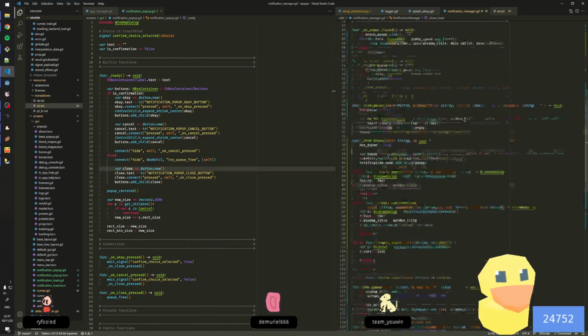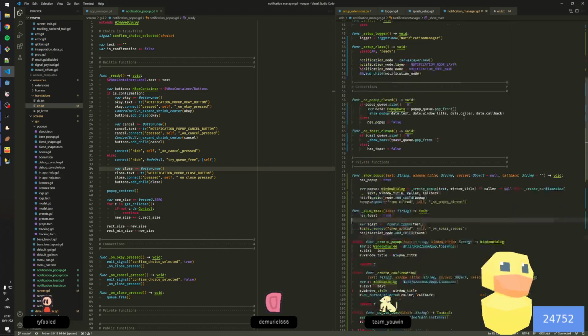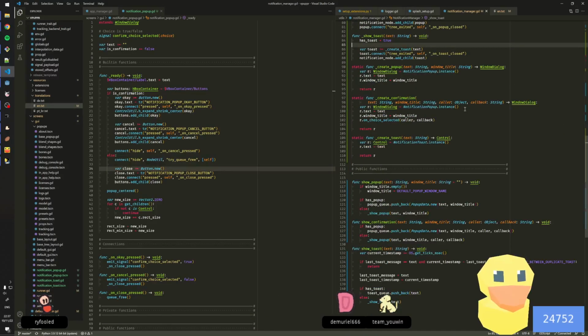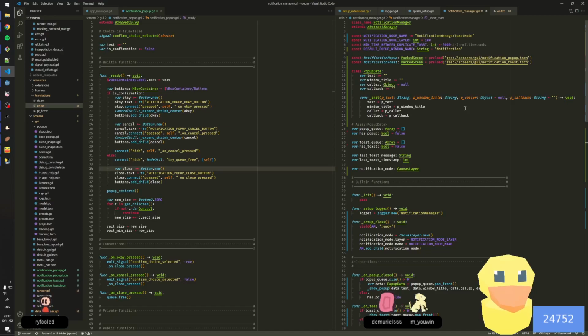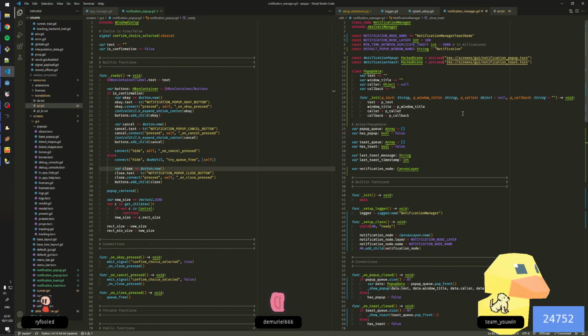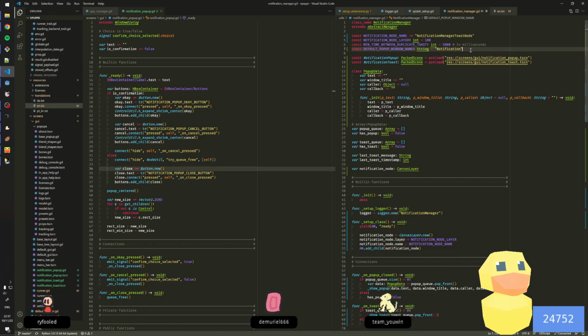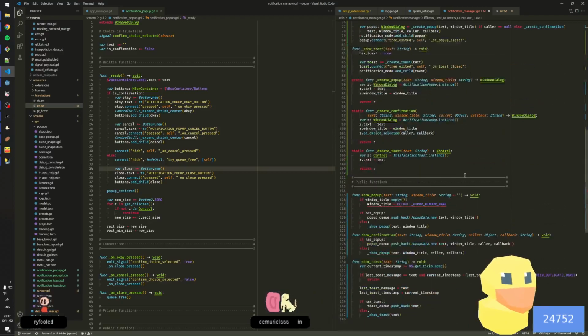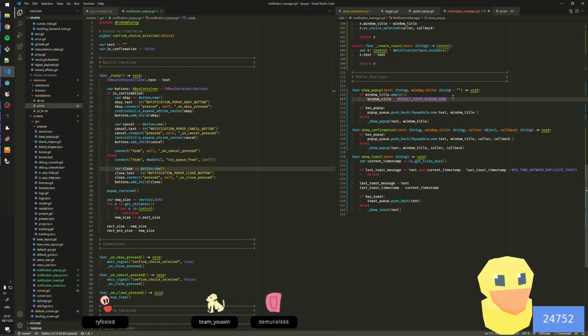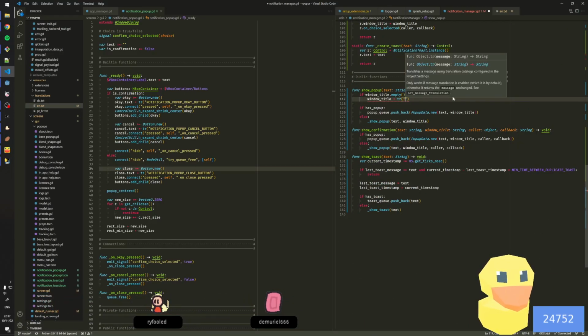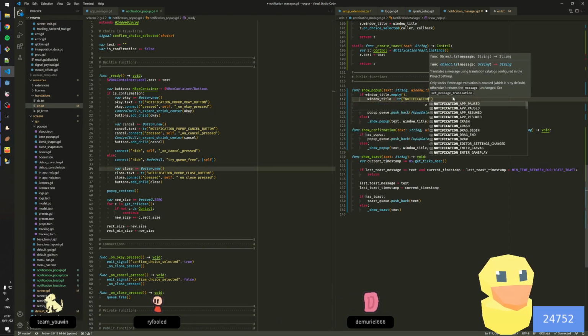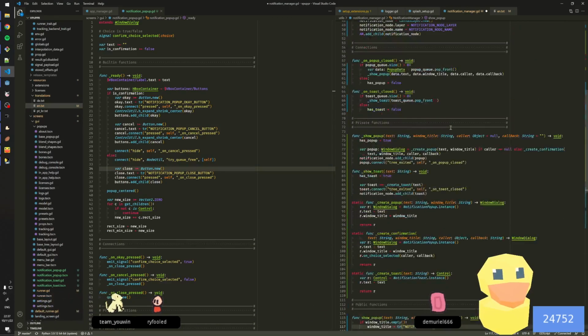We bumbled around for a little bit, didn't really get that much done, but you know, it happens. Default pop-up window name. All right, so we can get rid of this and replace this with a translation. Notification.